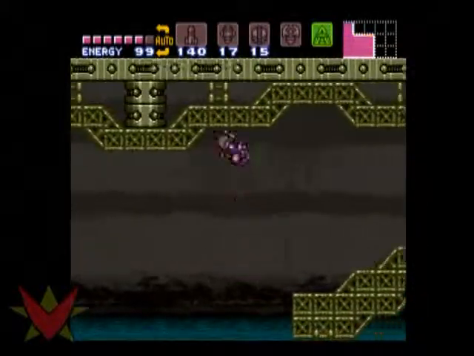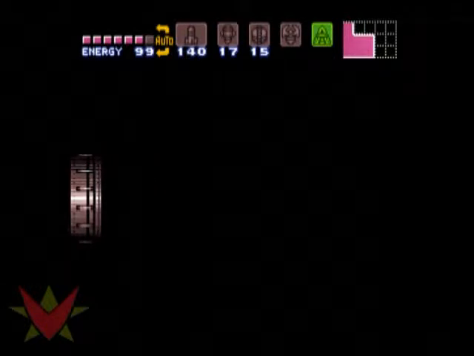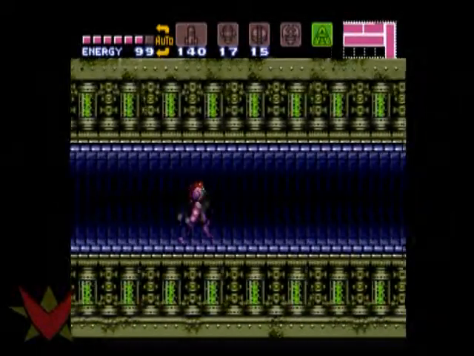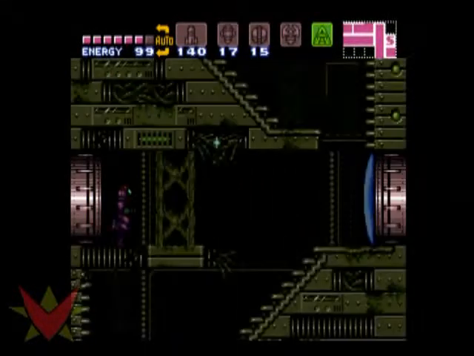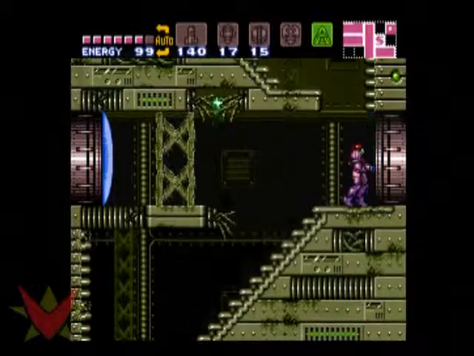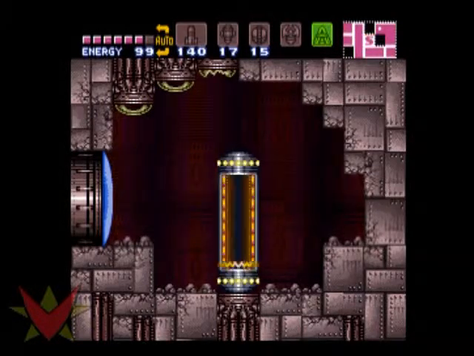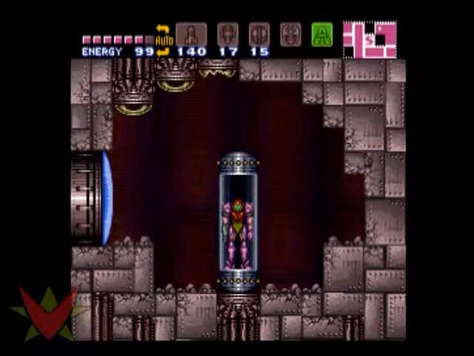There we go. I'm gonna go ahead and hit the save station right over here, and I'm gonna end the episode right there, alright? Next time on Super Metroid, we have several things left to grab, and after that we'll finally head down to Meridia. See you guys later.